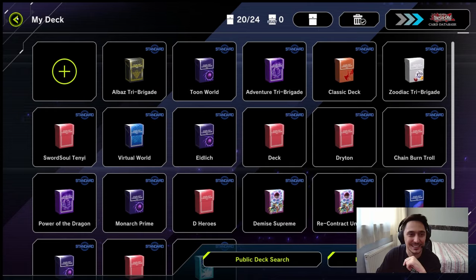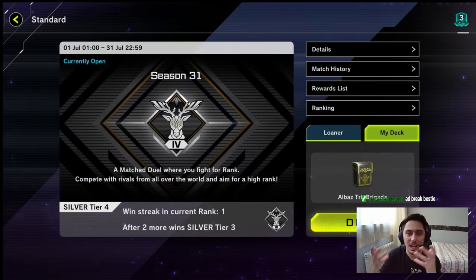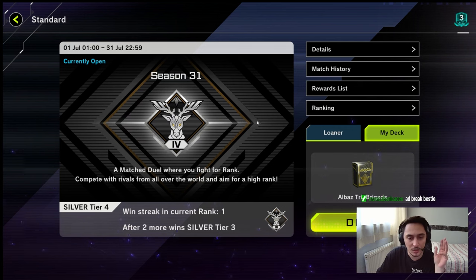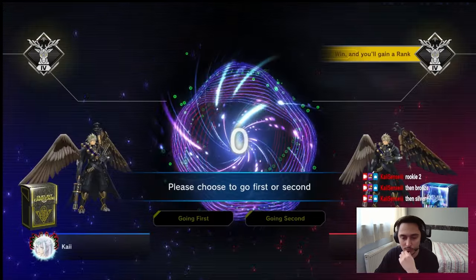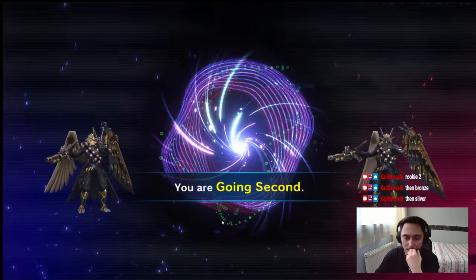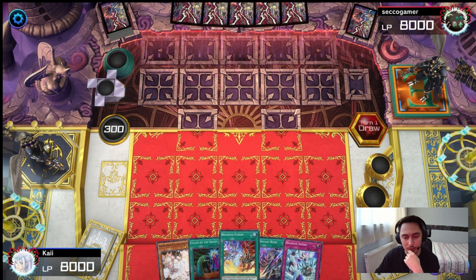Now, let's get into some games. But it is what it is, let's just go and get our ass handed to us. We're on Silver 4 right now. We made it quite far. Let's see how far we can go with this deck, because it's not meta at all. Not anymore, anyway. No, I wanted to go first. Shit.